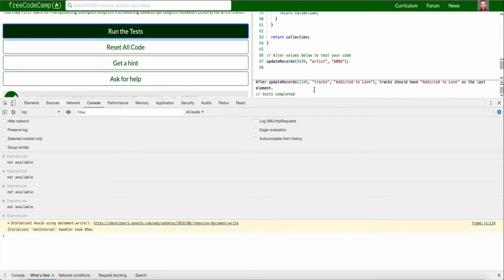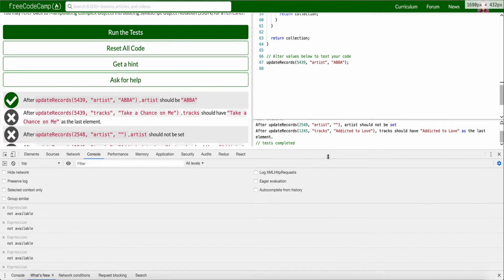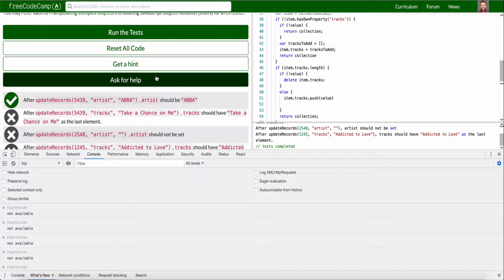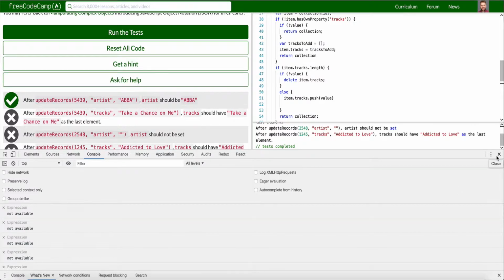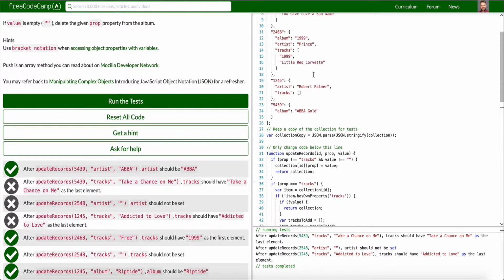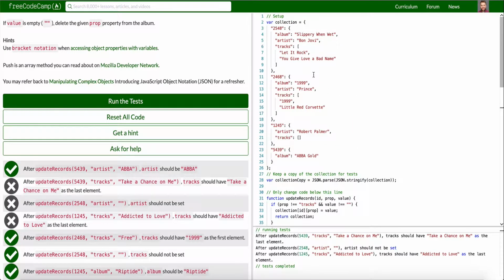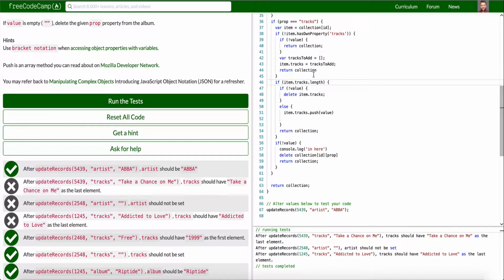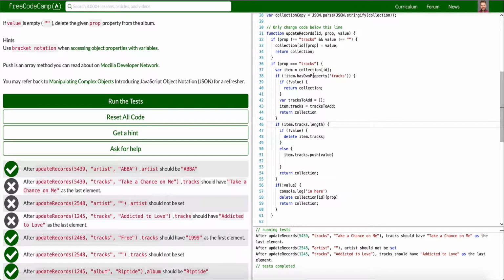Album record 5439, so if I'm the tracks dot length.